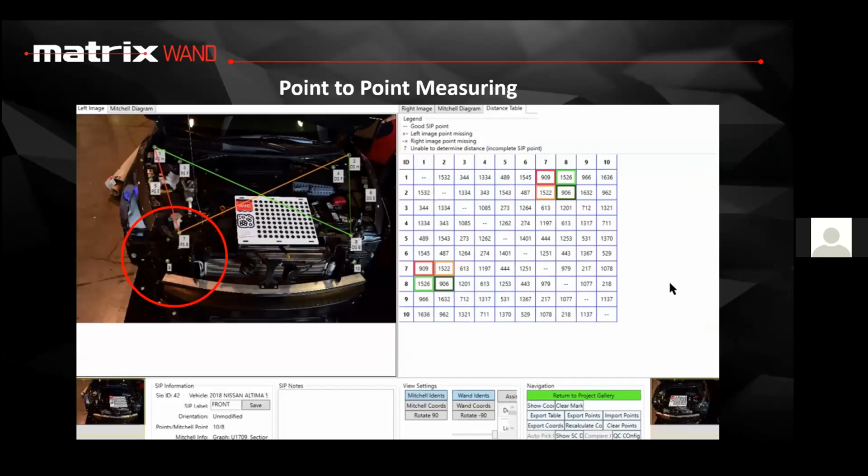So one of the things we like to train our users in our shop to do is start off with point-to-point measurement. Start off in 2D. This gives us a really good idea of what areas of the car we can still trust by referencing that to some data, whether it be Mitchell data or whatever data source you're using. It's a great way to figure out what areas of the car are still intact, where we can form those trusted triangles to start measuring other things in 3D.